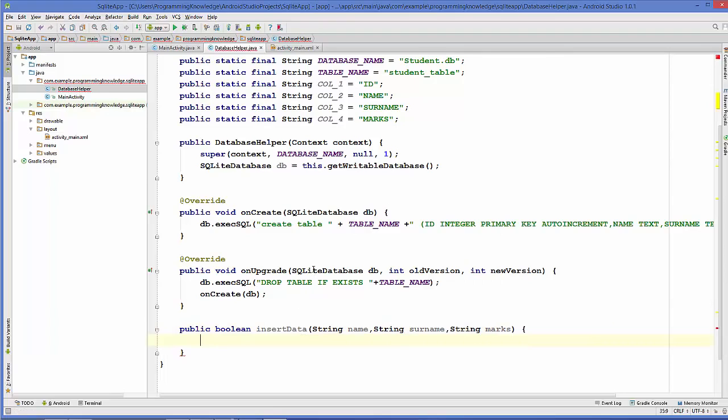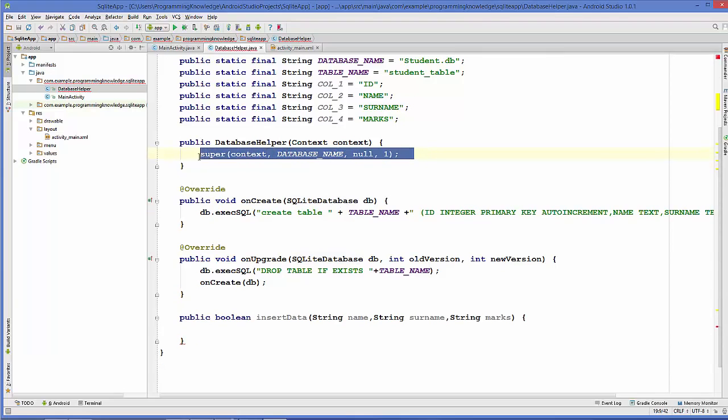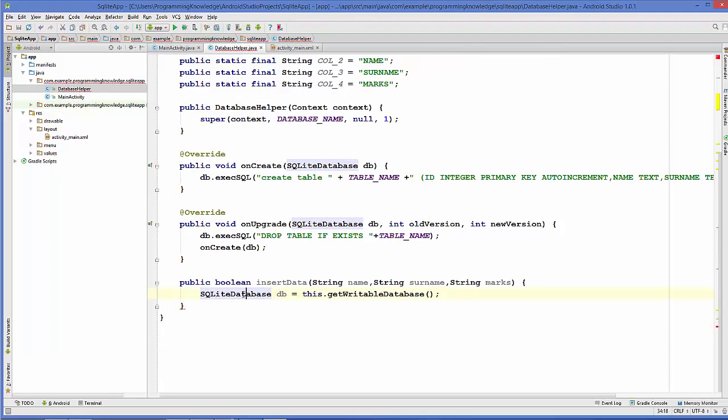So let's add. Now once this is done, first of all, we are going to create the instance of SQLite database. But if you remember, last time we added in the constructor of this database helper this extra line so that we can see the database created. Okay, so now it's time to remove this line, so just cut it from here and the constructor will be like this. Just remove that extra line and you can paste the same line here, because we are going to use this SQLite database instance in our insert data method. Okay, so just paste it here.